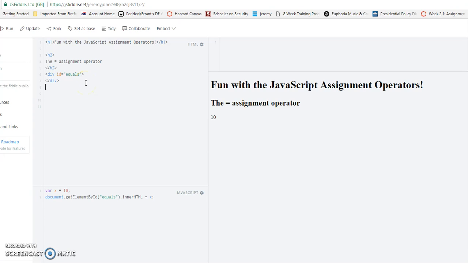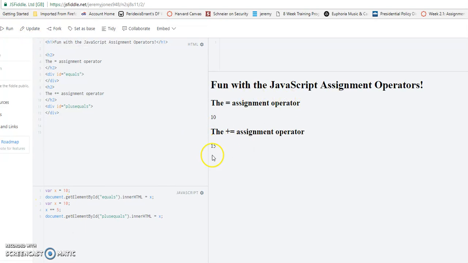So a little wrinkle on that, another assignment operator, the plus equals assignment operator increments a variable by a determined amount. So let's try this, the plus equals. Call it plus equals. We'll come down here and we'll say, in the event that var x equals 10, x plus equals 5, that's the amount we want to increment it by. We'll put the variable in there, the call to the HTML. Let's see if this works. There it is. So 10 plus 5 equals 15. Nice.